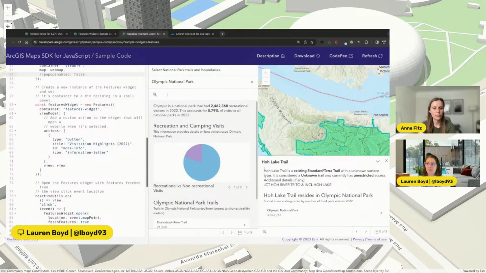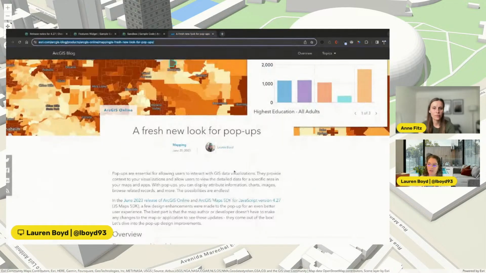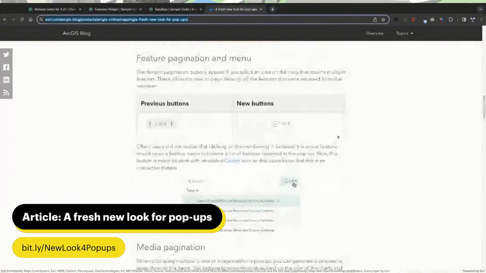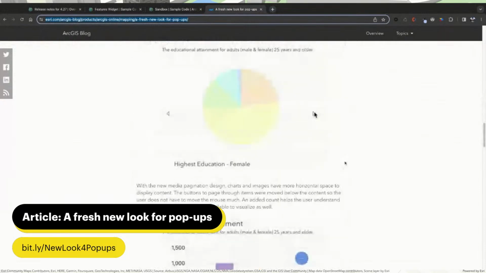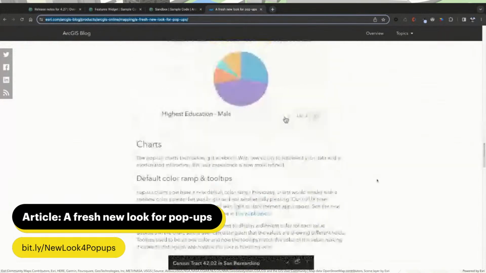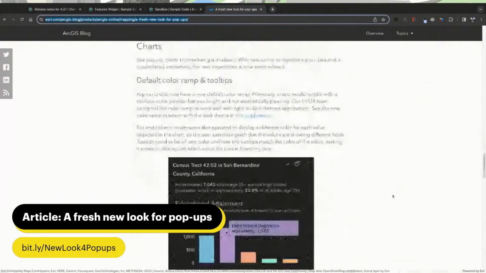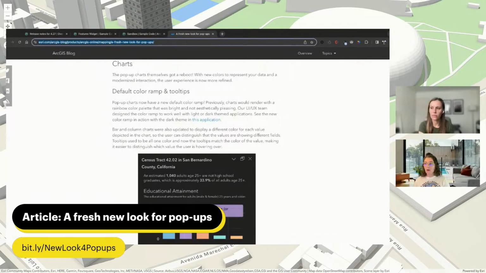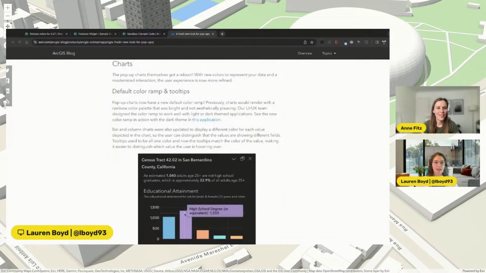If you want more details, there's a lot of information about what changed with visuals, about how it used to look versus how it looks now. There's a blog article about all the different changes and updates that were made to make the pop-up look better. And this is just the beginning of us modifying the pop-up and making it work better for your end users. So lots of changes, and hopefully you guys have enjoyed them so far, and give us any feedback that you have on the design.